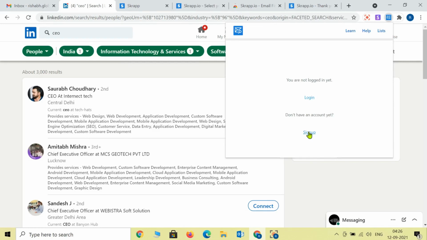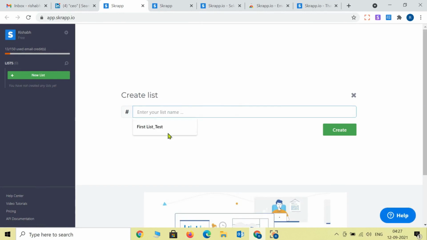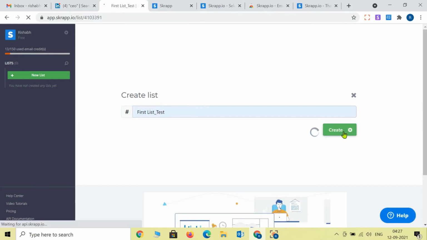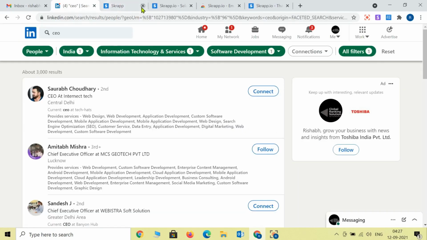Sign up is very easy, just like any other tool. So for me, it's login. Yes, create a list. Let's say first list, create. Very simple.